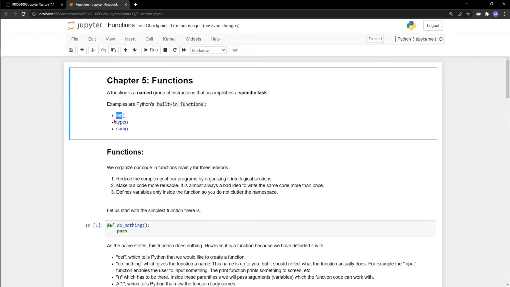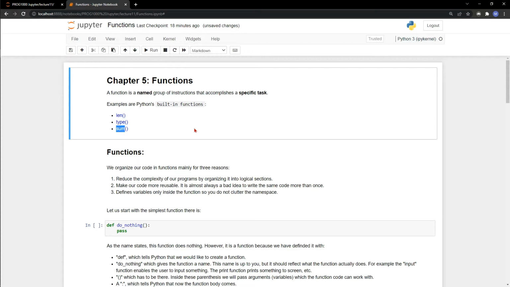For example, the len function calculates the length of some data object. And the type function gives us the type of the data object. And the sum function sums up several numbers in a given data structure.